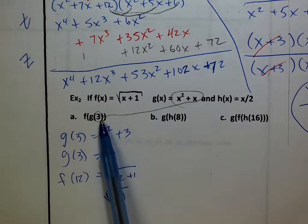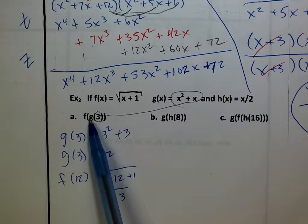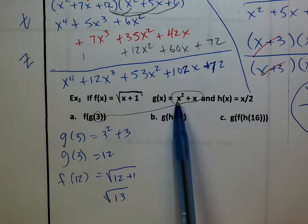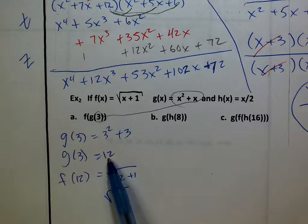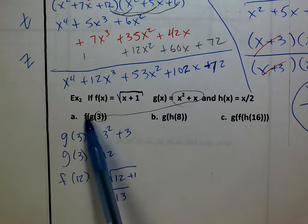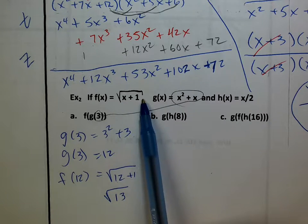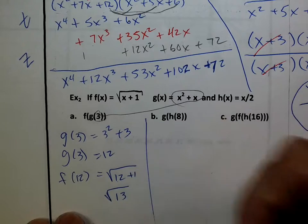The question says, you work from the inside out. So I'm going to take 3 and plug it into g. I plugged 3 into g, 3 squared plus 3, made 12. Then I took that answer, the answer of g of 3, and plugged the 12 into f, into the x. 12 plus 1 is 13, square root of 13. Okay? How about B?